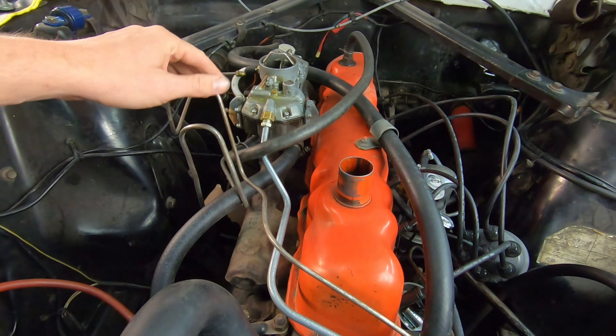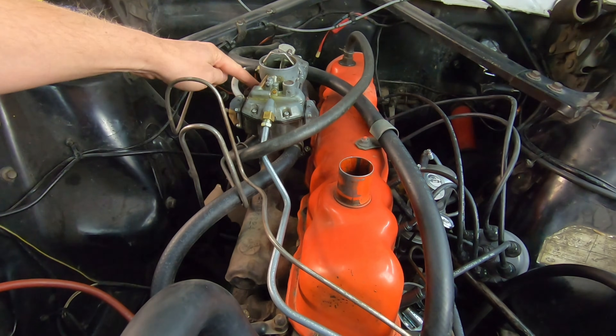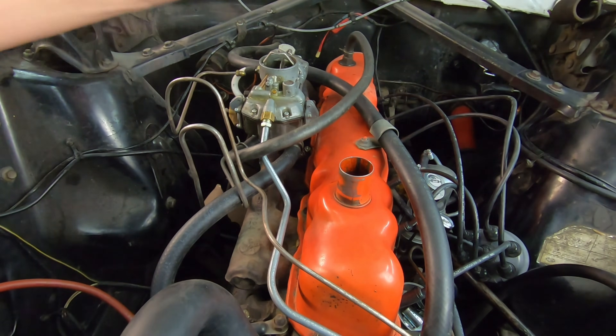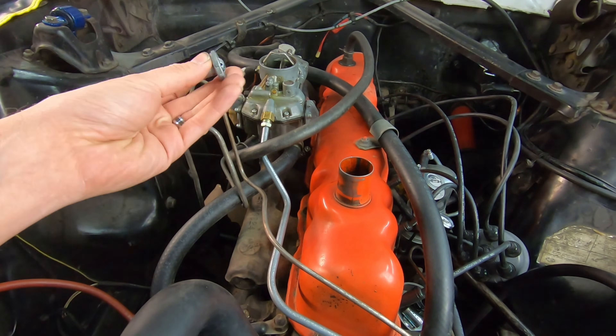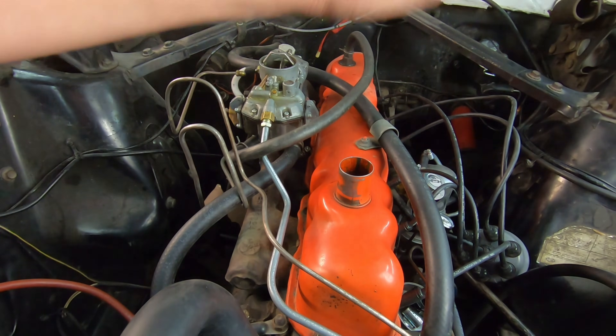Hopefully that provides a little bit of understanding. So if you've tested all of that and verified that it's working properly, you probably need a spark control valve. It could also be clogged passages inside your carburetor that need to be cleaned, but the spark control valve is probably the first place I would go. Swap that out, see how that does, check your timing, and read the Ford6 articles I'm going to post links to — very helpful to understand how all this works.